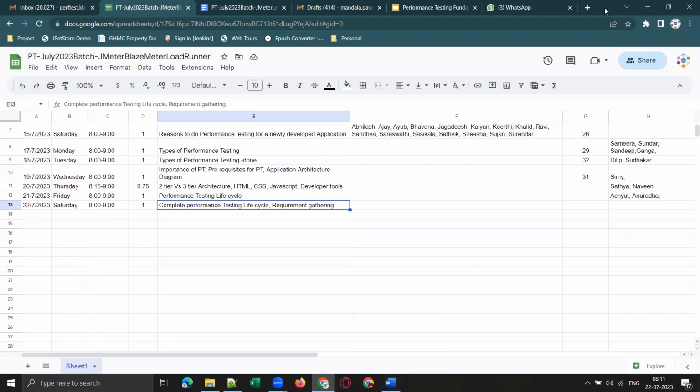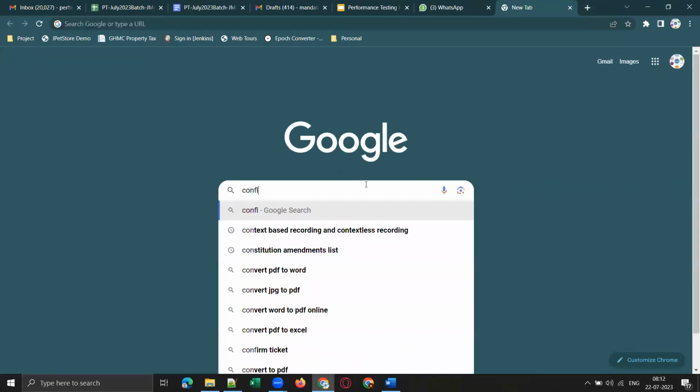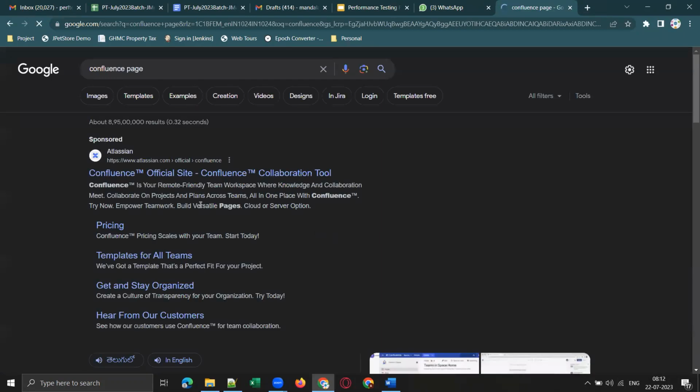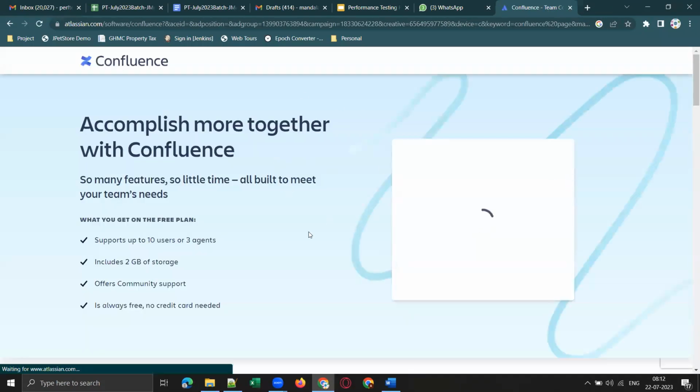So I'll show what Confluence is and how we track the project artifacts in Confluence. Most of the companies are using Atlassian Confluence and the Jira tool for defect tracking and all those, right? So we'll see this later on.